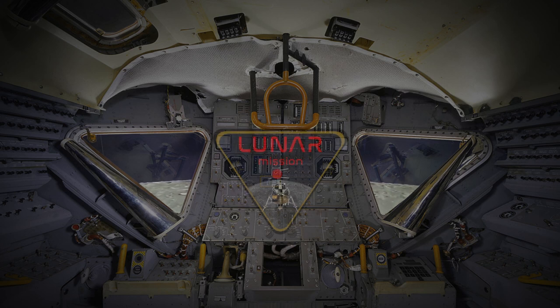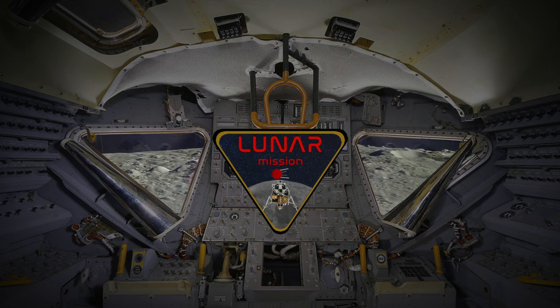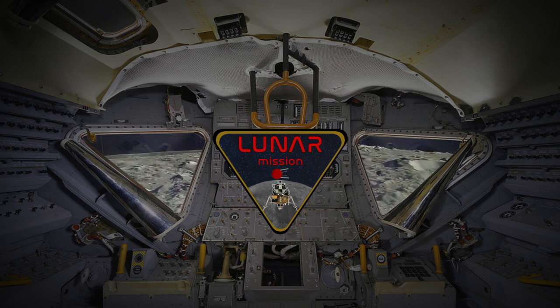Roger, you're seeing Earth as we see it at our left-hand window. It's a little more than a half Earth. We're looking at the eastern Pacific Ocean, and in the north half, the top half of the screen, we can see North America, Alaska, United States, Canada, Mexico, and Central America. South America becomes invisible just beyond the terminator, inside the shadow. You can see the oceans with a definite blue cast.